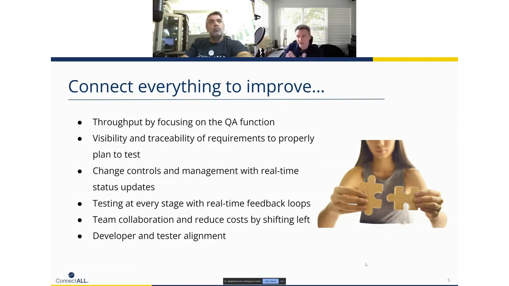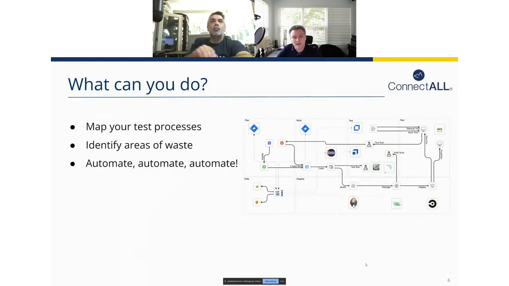I've got an example of that over here within this slide. This would be an activity that we would actually do when a new customer comes to us. It's, hey, let's talk about what you're doing. So what can you do if you want to improve your process? The first thing we do is we map out a stream like this. We actually talk about all the different tools that they're using and what they're using those tools for. You can see in this picture, we've got examples all the way from planning to building to testing to running, really the full development and the release process here.